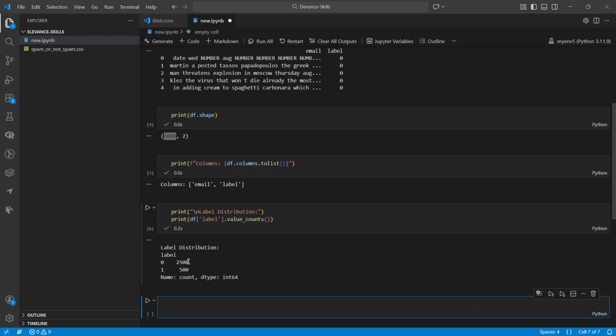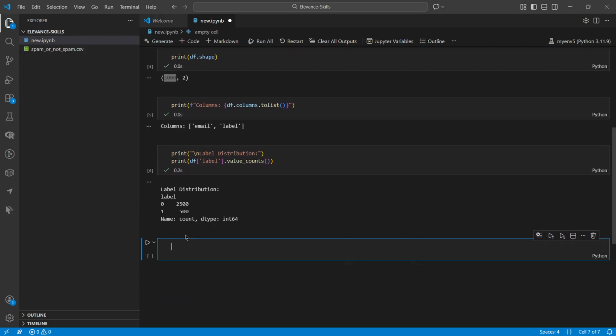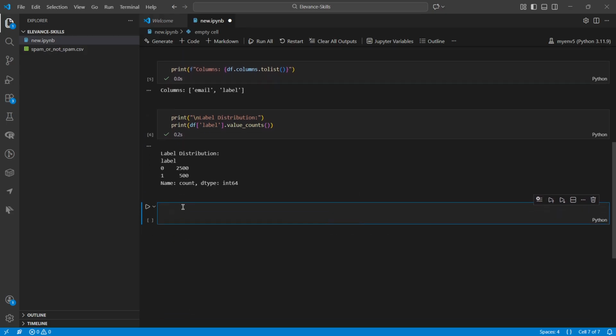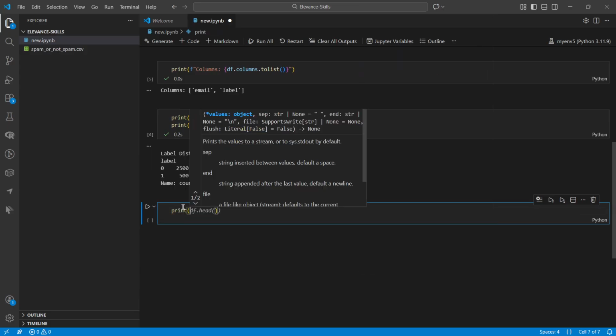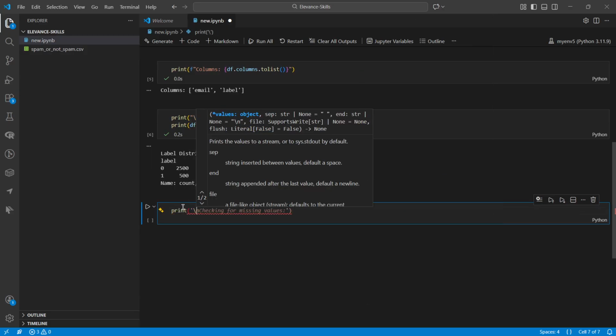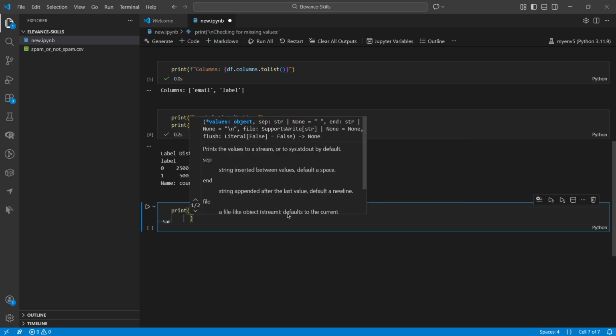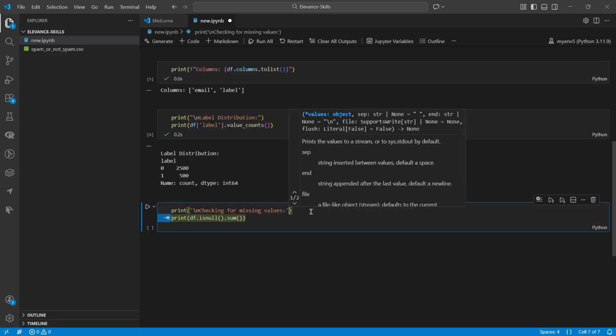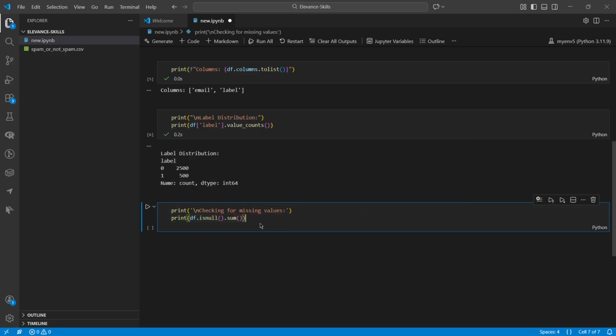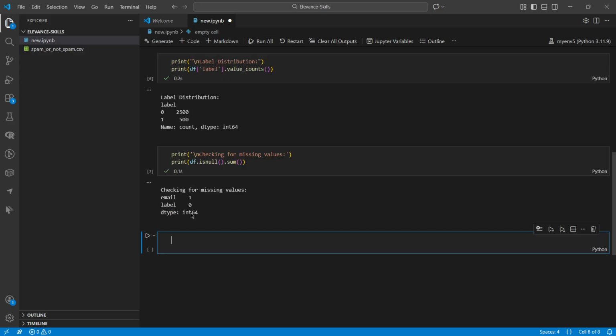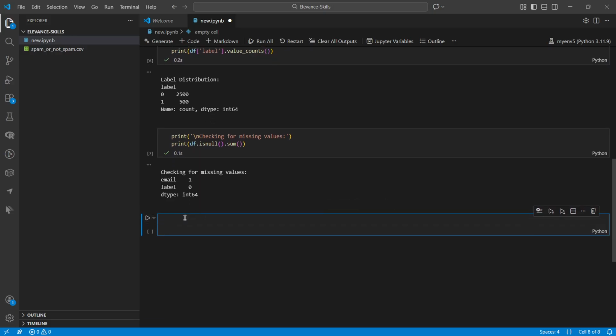Let's also check if we have any missing data. So check for missing values. Print checking for missing values, and yeah, print(df.isnull().sum()). This shows us we have one missing email in our dataset. We need to handle this before training our model. So let's remove that row. Just drop any missing values: df = df.dropna().